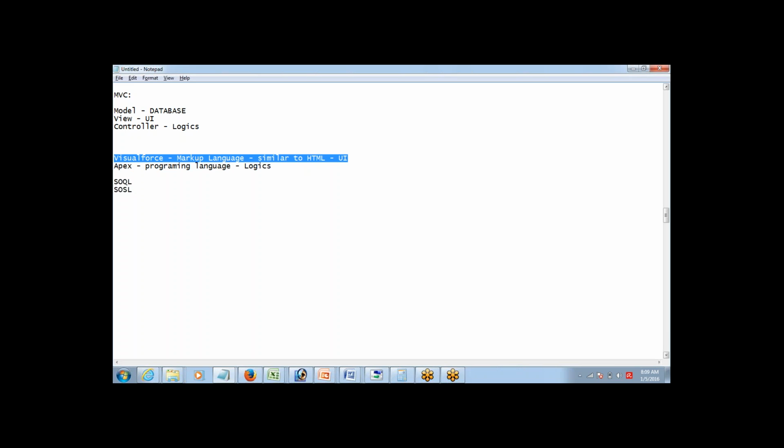We have seen that we are able to create user interfaces with the page layouts also. Salesforce gives us the option of page layout, but page layout gives you very limited options. You can just change the order of the fields, whether you want to display a field or not, whether you want to make a field required or not. That's the only thing you can do with the page layout. It does not give you full control over the page. In case you want to customize your page beyond the capabilities of page layout, then you have to deal with Visualforce.